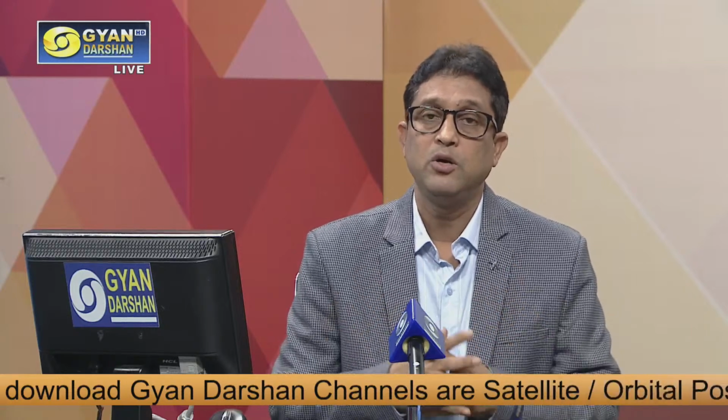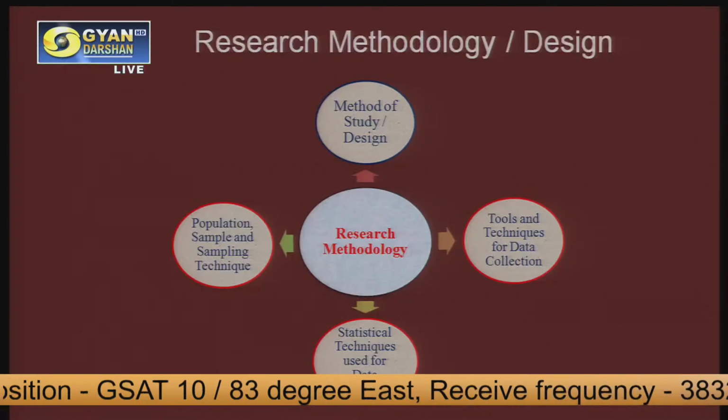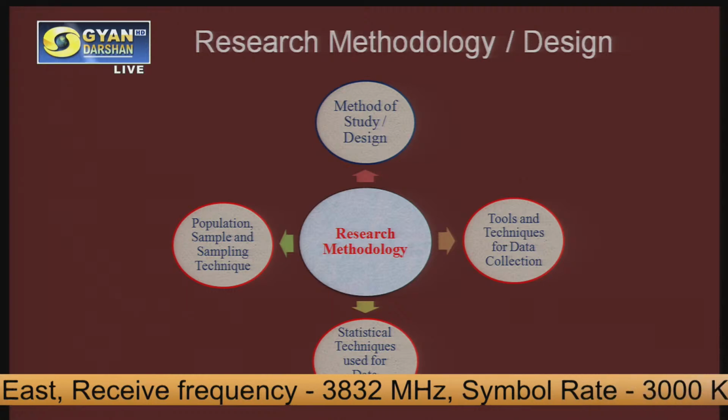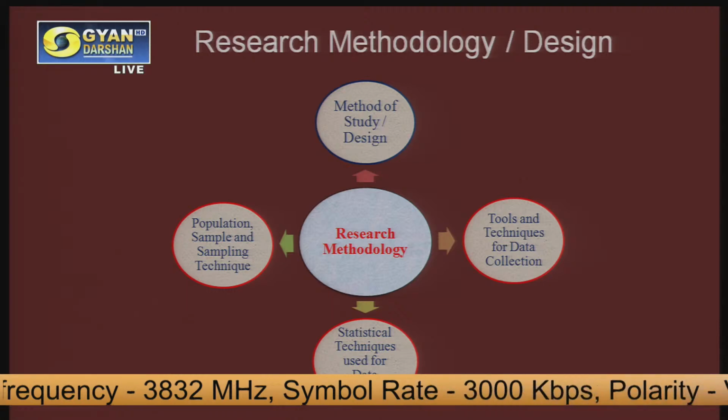Then after selecting a suitable research problem for your dissertation work, you will go through the theoretical construct of that research problem, and further you will state certain research questions. What are the research questions in your mind? You will try to get the answers to those questions by stating certain research objectives. And if there is a need, you can also state certain hypotheses.